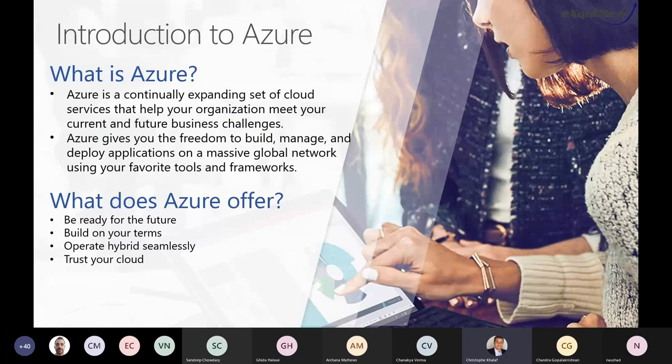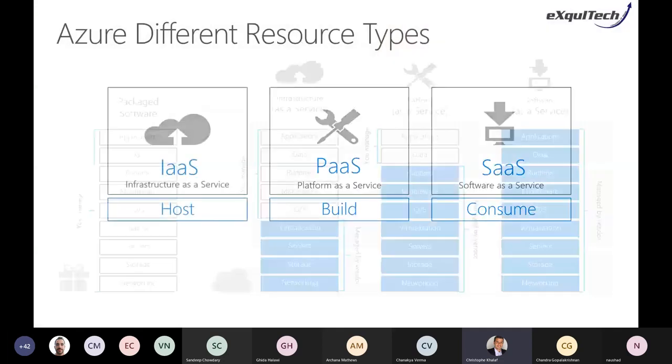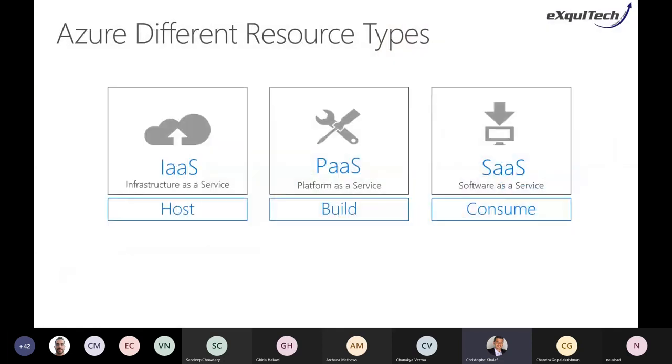A small example of the SaaS service is Office 365, which most of you, I think, use today. Office 365 is an example of SaaS where you can benefit from software and services without the headache of maintaining anything, either the operating system or the virtual machine. This is what we call SaaS.